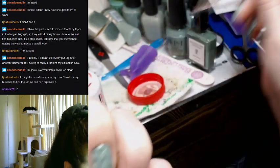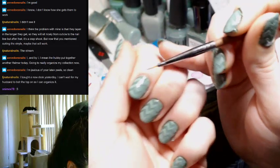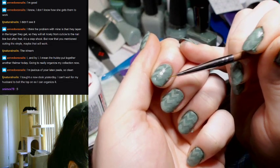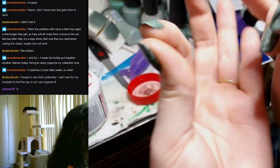Oh, I went too far, so I need to add a little bit more. I was like, there seems like there's something there that I need to take off. No, I took off too much, so I have to add it back. Just right there. Same thing on this corner. I need to add some light.